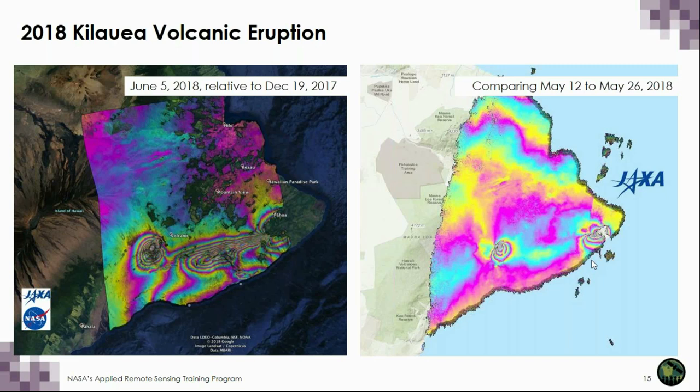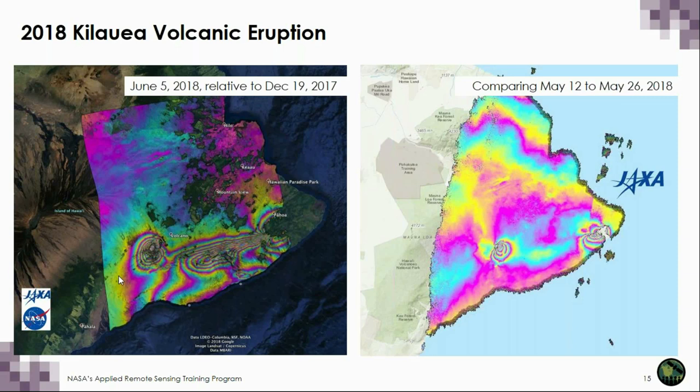So these two images are taken from different passes; the satellite takes images both when it's moving north and when it's moving south on the other side of the Earth. As the Earth rotates around, you get both sides. So we get two different looks at any given place, depending on when the satellite comes over. And there's a component of horizontal and vertical motion in these interferograms, which is a little bit more complicated than we have time to discuss today.